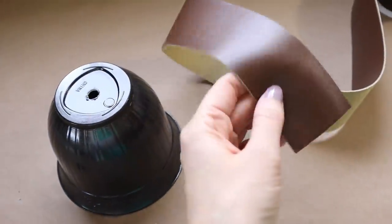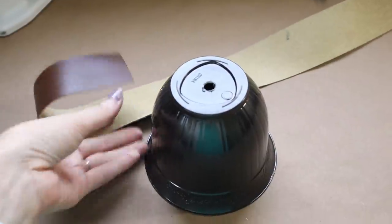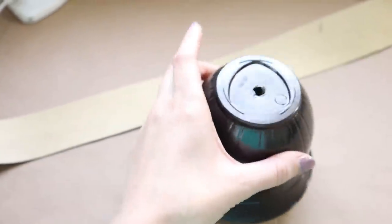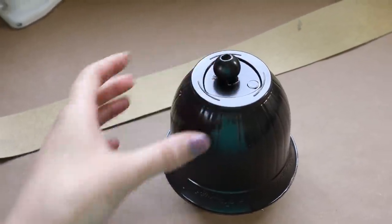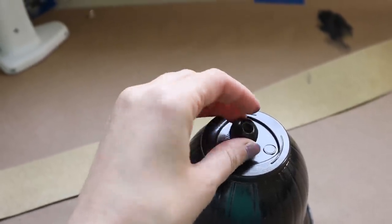All right, so now I wanna make sort of a looped handle. So I want this folded over, and I want it to be able to go through this hole down here, and then I'm going to secure it to the underside with some hot glue. And I'd really like for it to go through this bead as well, just to give it a little bit more interest, and it'll cover up that hole too.